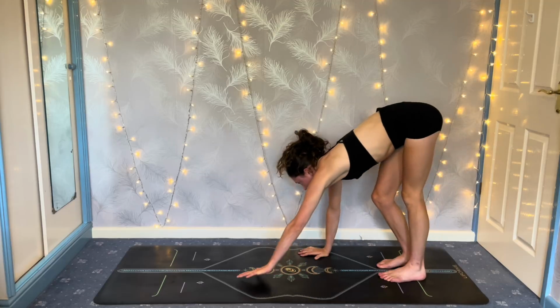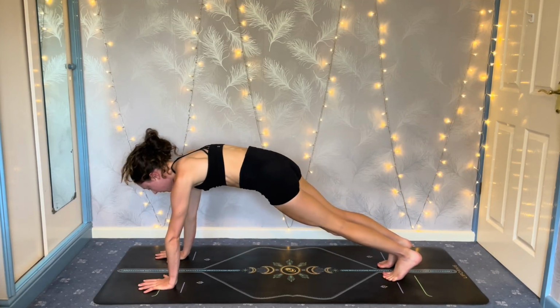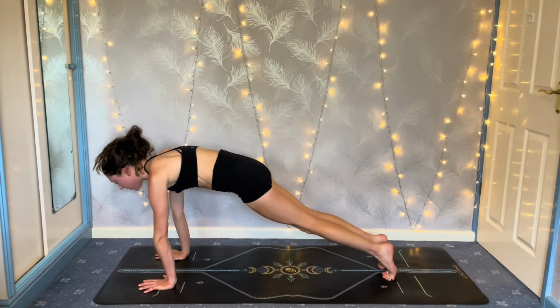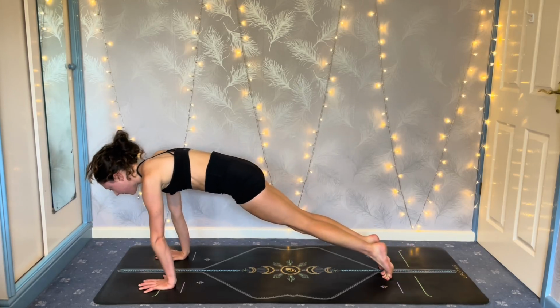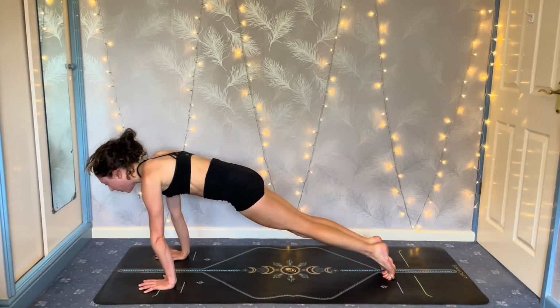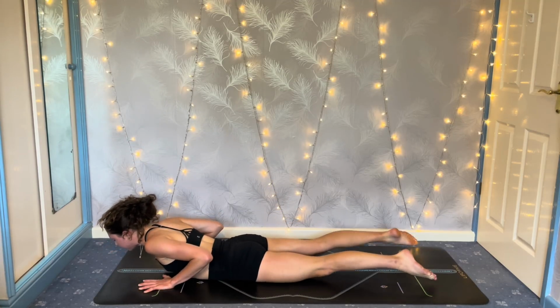Now let's walk the hands forward into our high plank, shoulders over wrists. Rock forwards and backwards on your tiptoes for a few breaths. Four, keep it going. Last one, rock forward, pause. Bend the elbows, come all the way down, untuck the toes.